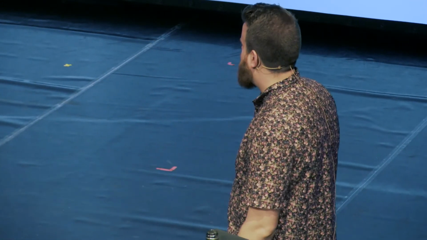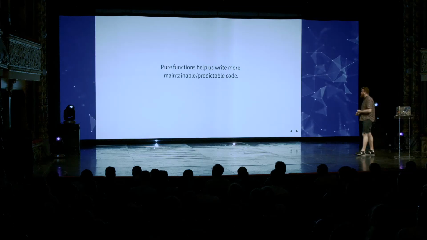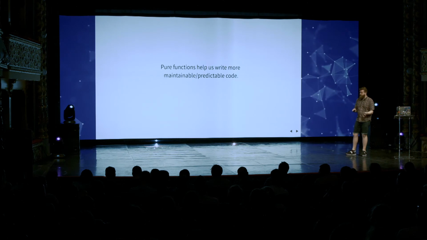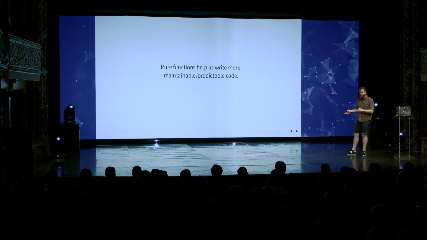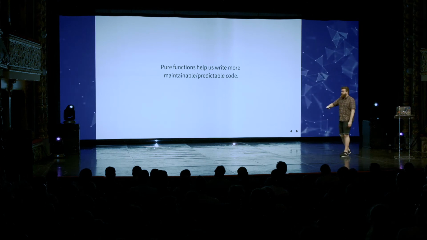The core idea here is that pure functions help us write maintainable and predictable code. So in this case, and in the case of Redux and managing our state, we want to make sure that we can always predict where it's going to be. And the really cool thing about this is because we have these new versions of it, we can see the old versions. So with Redux, you can always use the time traveling feature in it to actually see how your application has worked over time.